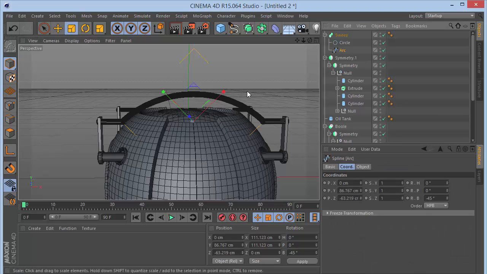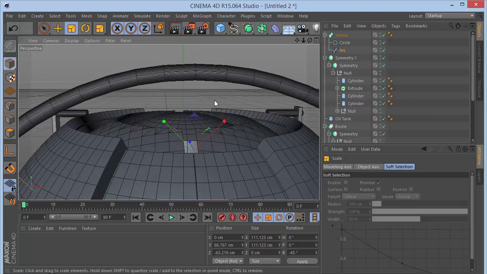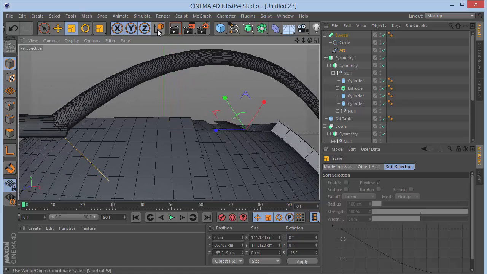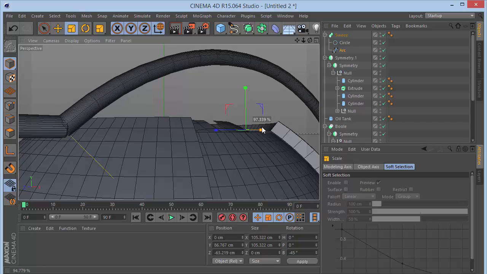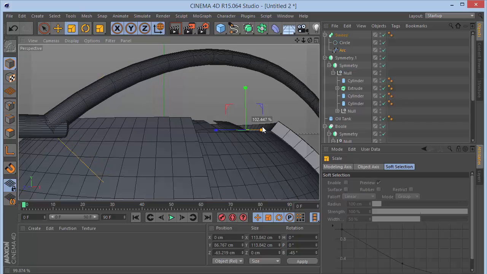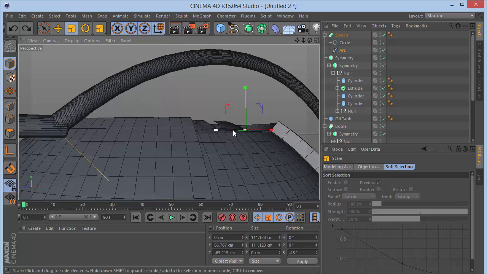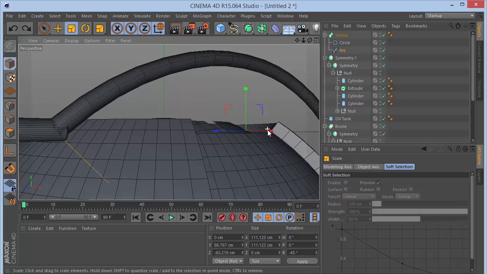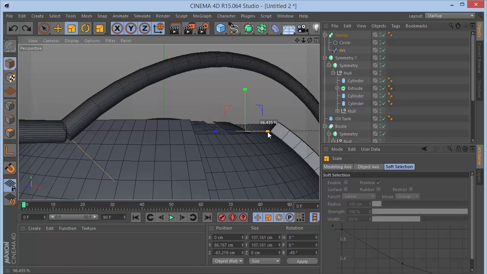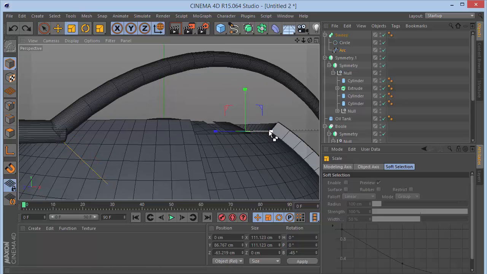And I'm going to press T and change this to world axis. I'm just going to scale on the X. So I'm just holding Alt. Oops. Okay, I think that looks good.